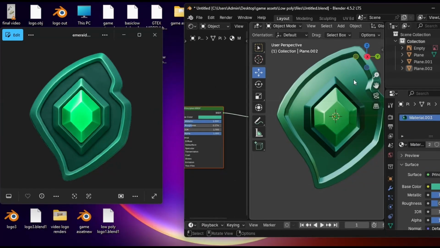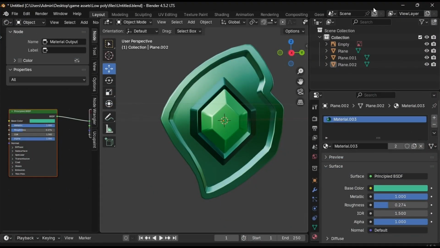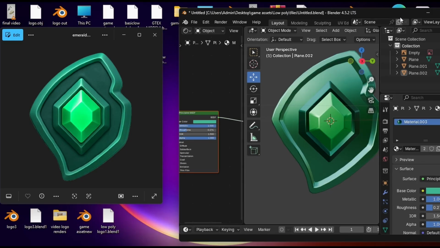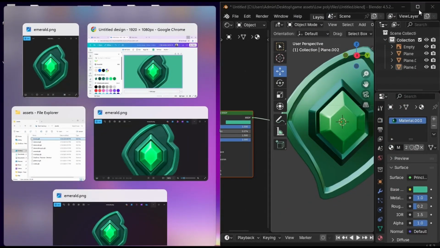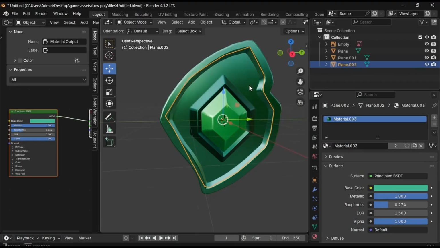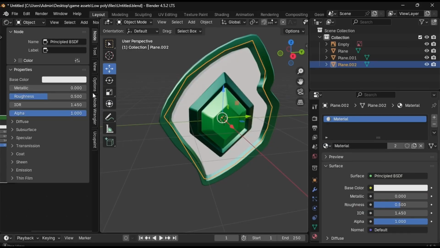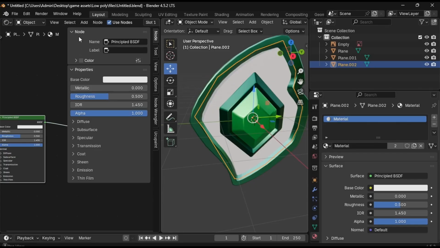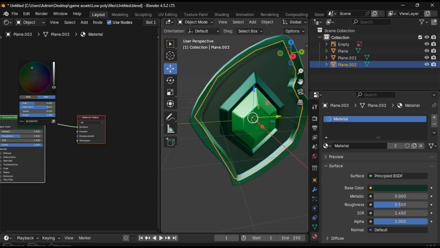Okay, looks good. Now let's add the bump map to give the thickness, the textures. Okay, let's select the model and okay, I'm tweaking this again.